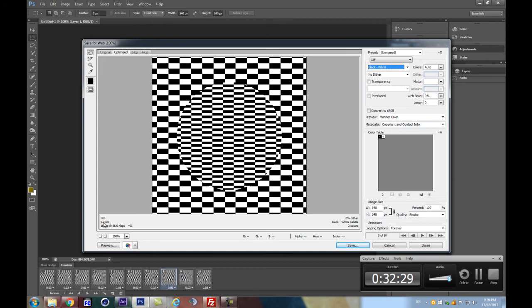So it's only 93.16K. We've got 2 colors. 1, 2, black and white. So we don't have any dithering, we don't have anything like this. Is it going to be the smallest GIF on the whole internet? Probably not, but that means that we have only 10 frames.